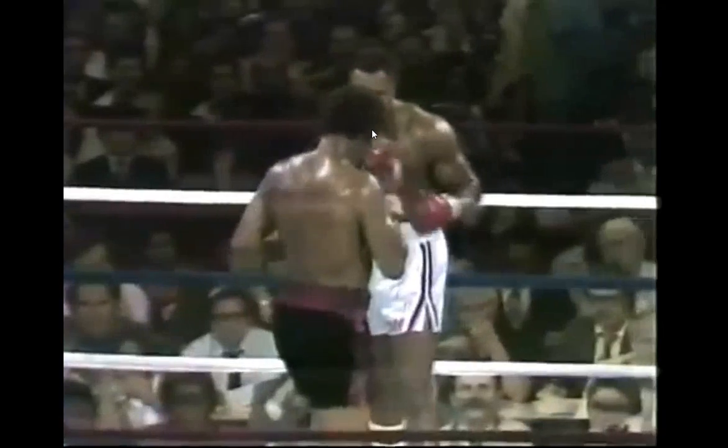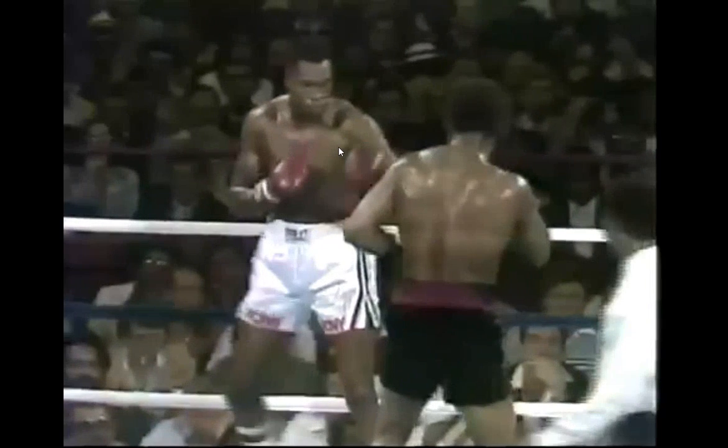Look at their feet here real quick. Look at their feet, how he's going to continue to move backwards to stop Leon Spinks from getting his leg across his leg too, right? Which again gets you to cross the line. That means you cross the line, and then once you get one foot on the other side of your opponent's head, you'll be ready to throw a power shot. So that's what they're looking to set up.